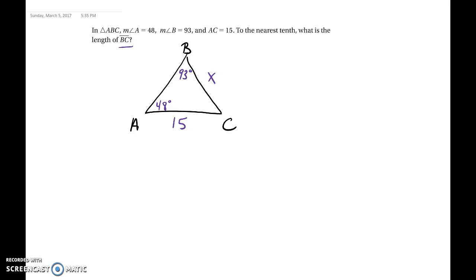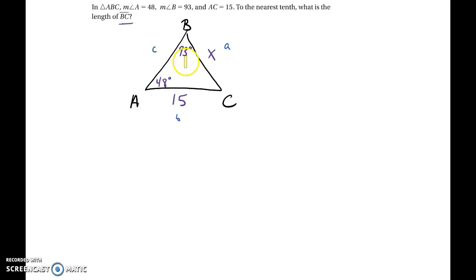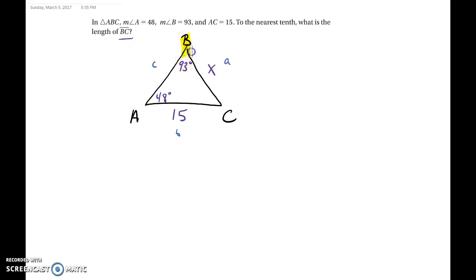All right, so this is triangle ABC, so you can write little a, little b, and little c if you need to. You do not have to do that, but it's something you can do to help you with the formula. Now remember, in order to use the law of sines, you have to be given at least one angle and the opposite side, which we are here with angle B and side b, 15. And since we want to solve for this x, which is little a, we need to be given the angle A, which we are. So that means we are going to use sine of A over a is equal to sine of B over b.